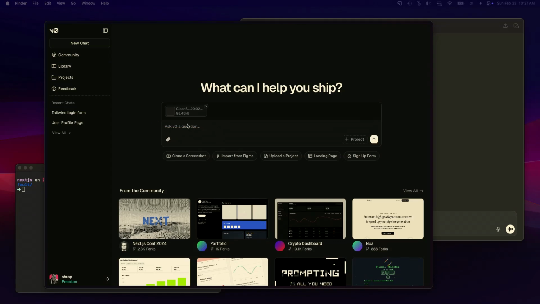So I'm going to drag that file right in here. This was literally a screenshot of the interface, the admin people user listing page from Drupal. And now we can say, recreate this Drupal user listing page, so we can iterate on its layout and functionality.